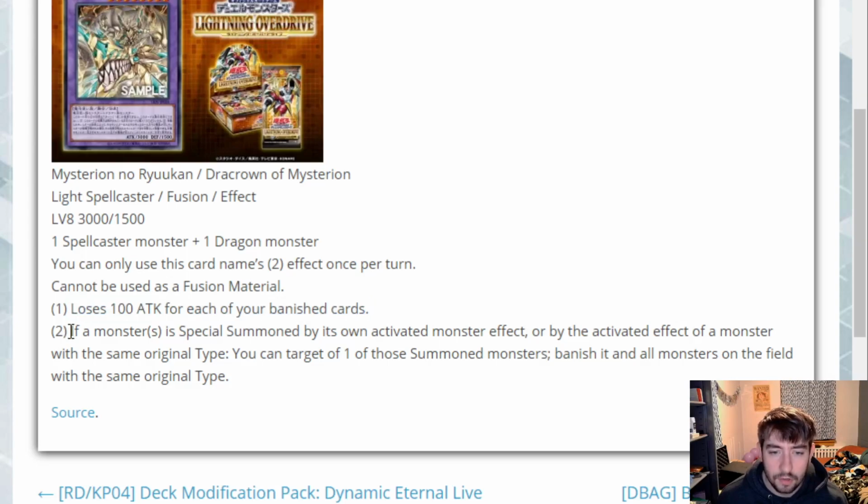The second effect, though, says if a monster or monsters is special summoned by its own activated monster effect, or by the activated effect of a monster with the same original type, you could target one of those summoned monsters as cost, banish it and all other monsters on the field with the same original type. So, kind of a lot going on there, but essentially if a monster is going to be summoned via its own effect or just an activated monster effect with the same original type, you're just going to banish the monster summoned and any other monster that has the same type.